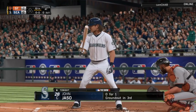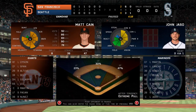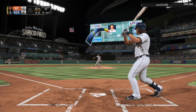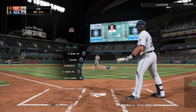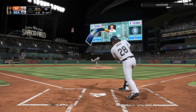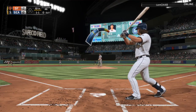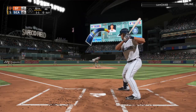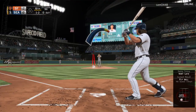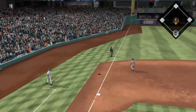Leading off the inning, John Jaso, and they'll need him to get something going here. Well, they still aren't even on the board yet, so this leadoff guy needs to get on. Now a first pitch changeup here. Too far inside. It's 1-0. Oh, and not a swing for the bubblegum card there. It's 1-1. And he'll fall behind now to 1-2. Here he comes on a ball and 2 strikes. Again, he sends it out of play.